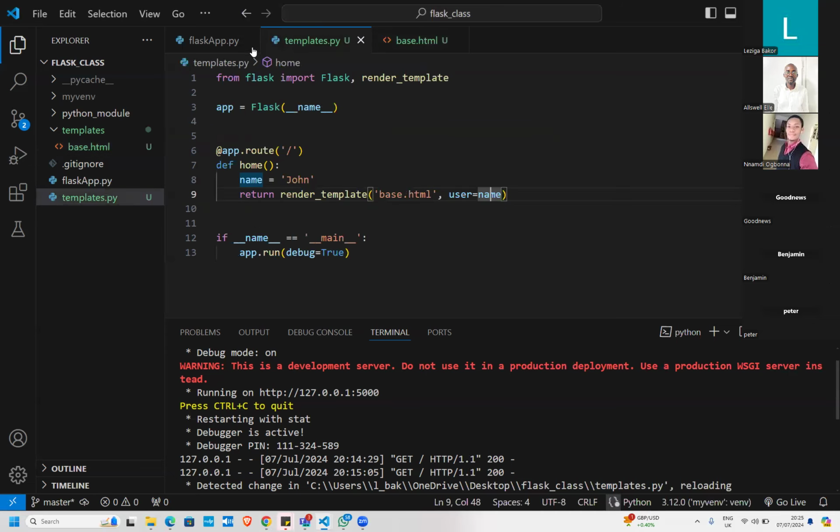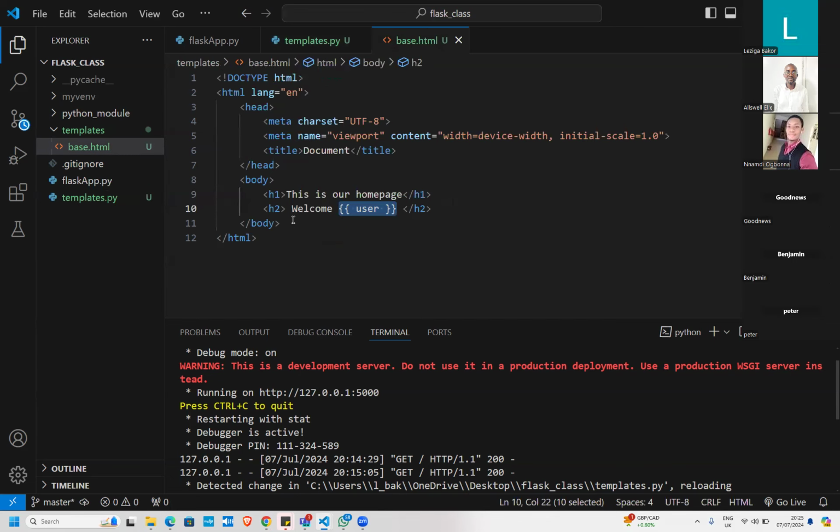Of course, when you're working in Python here in your app, what it then means is you could have possibly had a kind of login mechanism, and somebody has logged in and the person's name is John, and then you can pass it to the HTML page and you see his name in the page. Maybe you sign in. After signing in, then it knows that your name is John. And the page can tell you, welcome. Whoever it is that signs in, your name will be what you have here as user.